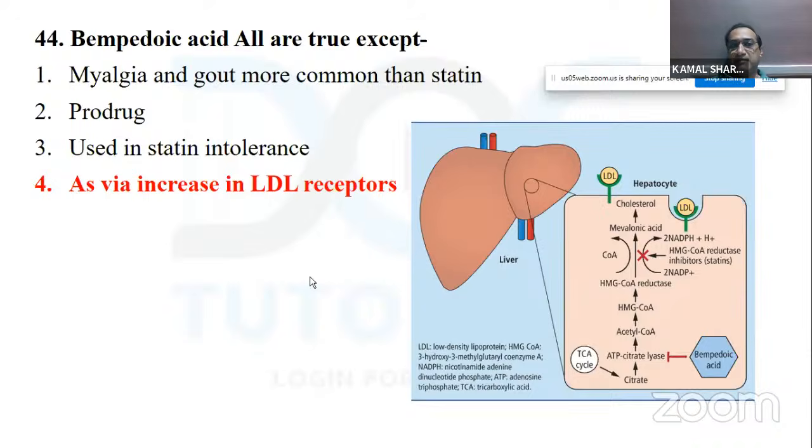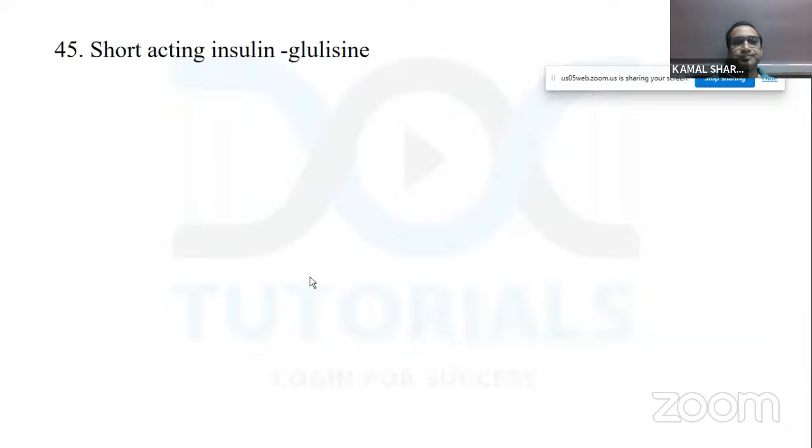But I think some people have remembered maybe incorrectly. Gout was more common than with statin. Yes, it was found it causes hyperuricemia in some patients. Tendon injuries, tendon ruptures are more common. Myalgia may or may not be true. Myalgia is not the right option, but I think they had given tendon rupture and gout, then probably it was correct in the framing of that option. But surely increase in LDL receptor cannot be true.